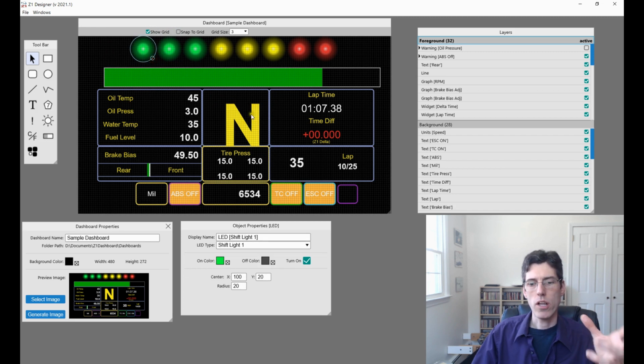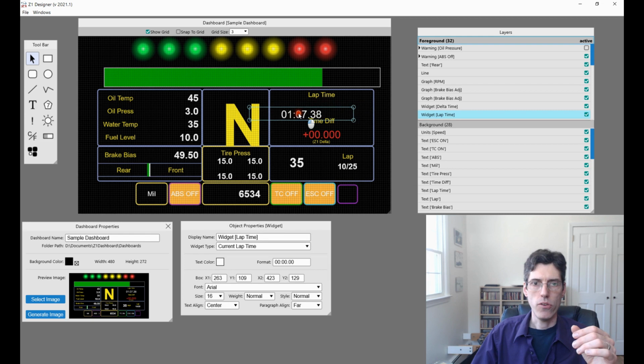And if you're doing a line, it just has 2, 1 at each end. Multi-line would have multiple line segments, and you can click on those and move them around. But it all works the same way. You click on an object, you can drag it around, and you can adjust the size of whatever the bounding box is for that object.